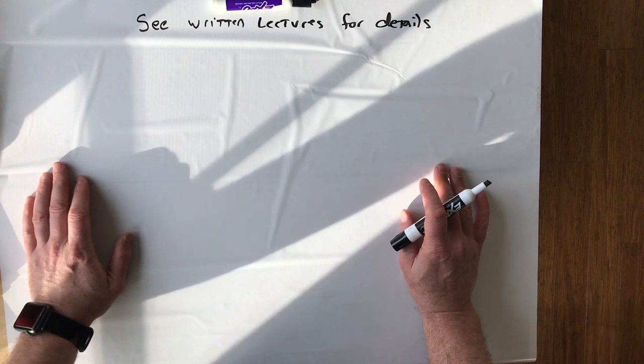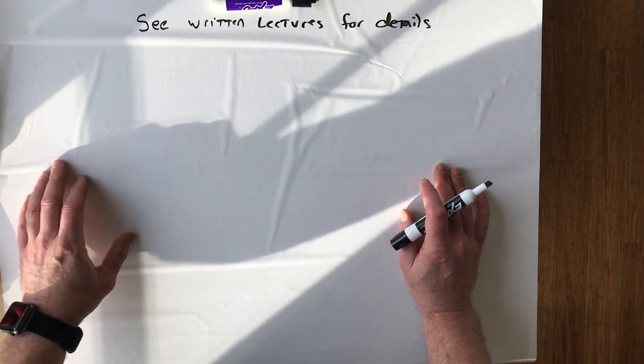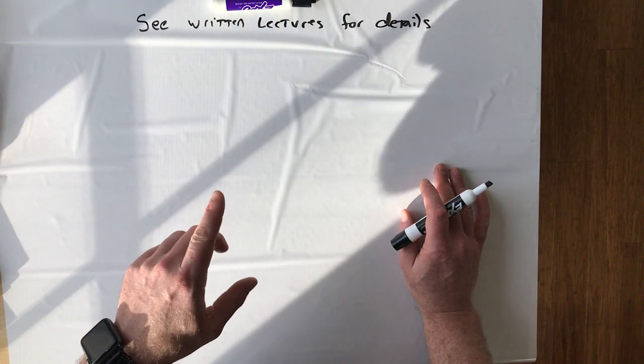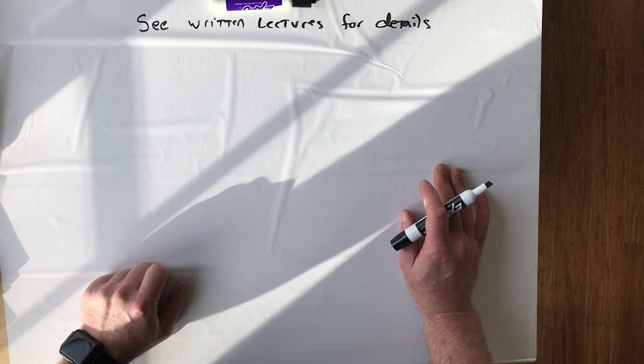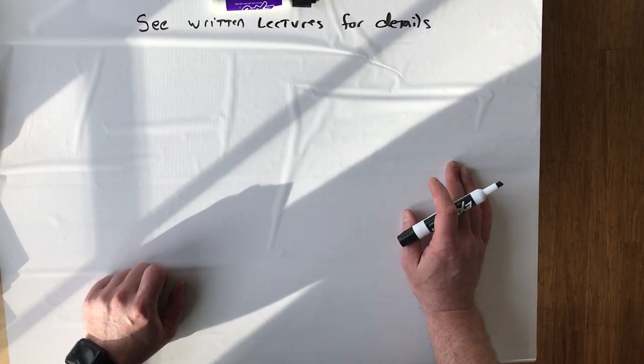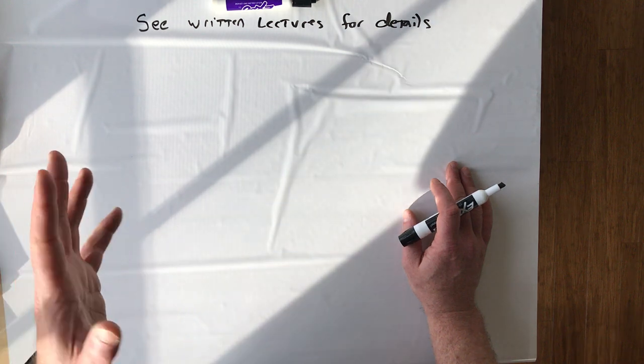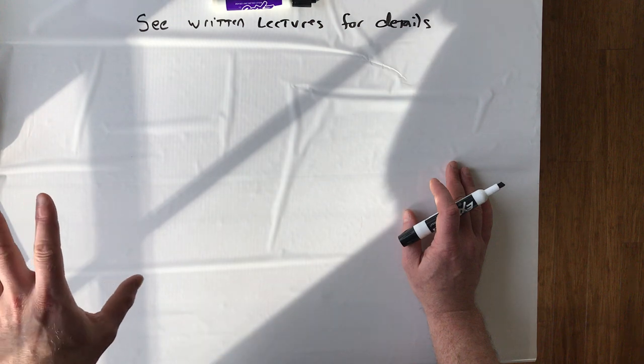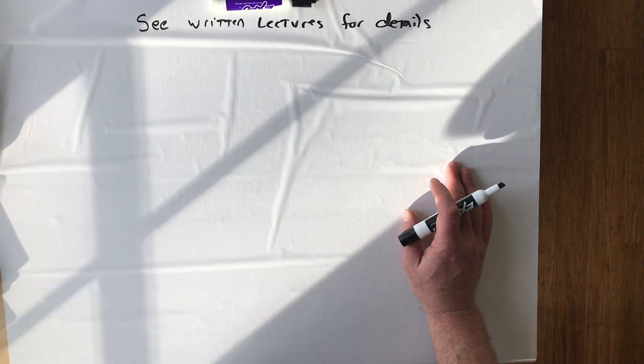Okay, so again, what I want to do is talk through, like we did with the Prisoner's Dilemma, the Tragedy of the Commons in a more condensed way. Again, I'm leaving out details that will be important, so you do want to make sure you check the written lectures. The way that I've been telling the story requires a bit of setup because the decision situation is a little complicated to get your head around, so we're going to simplify as much as we can here.